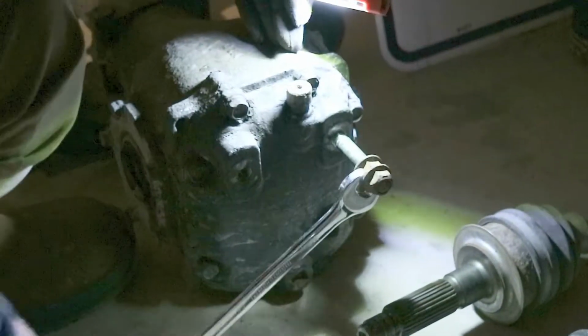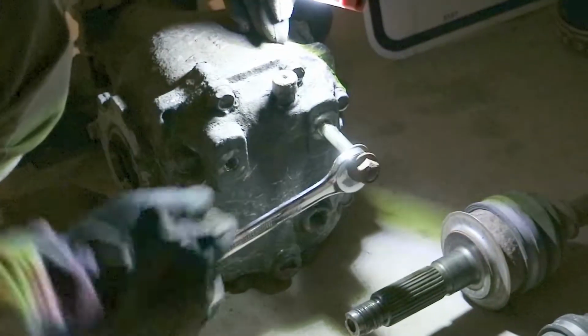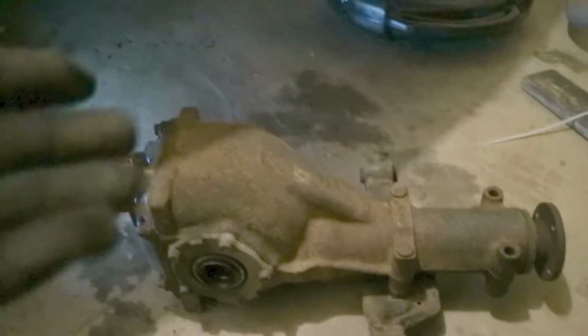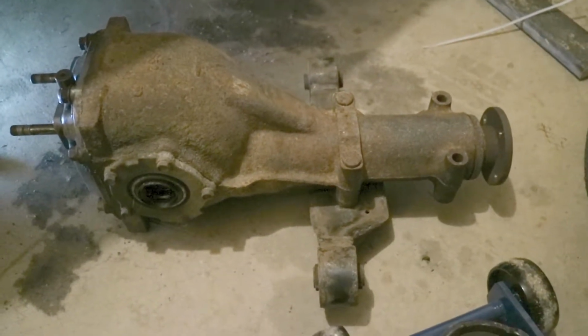Just tighten 2 nuts together, and then you can pull that stud out. As you can see, it comes out with a little bit of effort. Got the new wrenches going to work here. So, we got the fat R180 limited slip diff out of an STI.